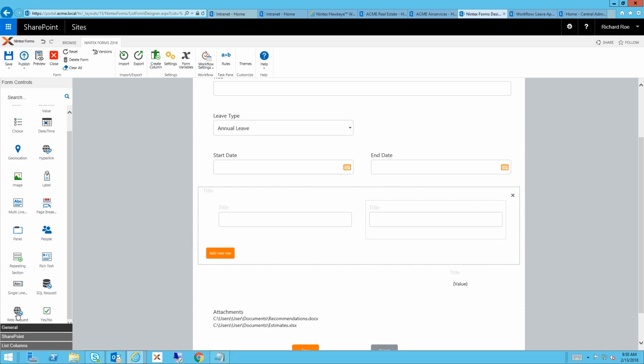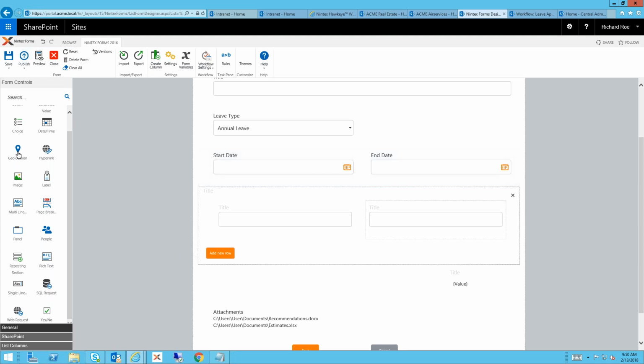Could even be just SharePoint itself to either get some data, post some data, push some data out there, or put some data out there. You can do all that sort of stuff with these two controls. So really powerful controls that you have that you can start building out things.